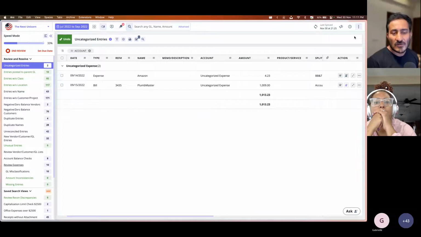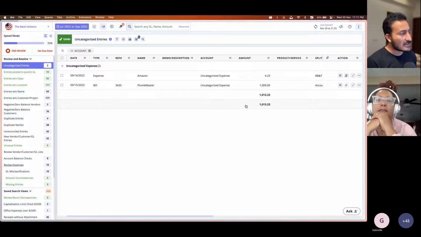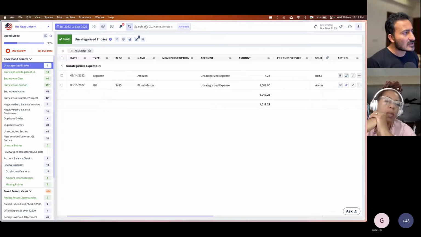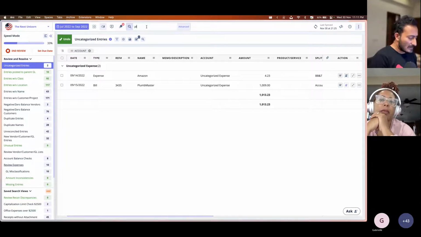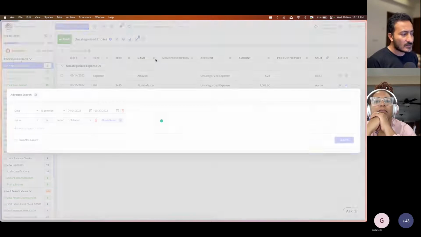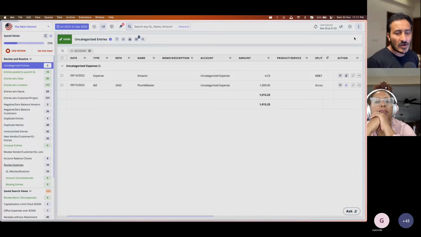So that's one of the best and quickest ways of looking for anything, just on the right click, right? Another way to quickly search, let's say you are here and you wanted to search something for a vendor or account or anything, this is the best way here on the top, where you can type in, let's say Plum Master. It will start giving you suggestions, and then all you have to do is click on it. It will pull up the transactions accordingly, right? So that's also another way of searching the transactions real quick.